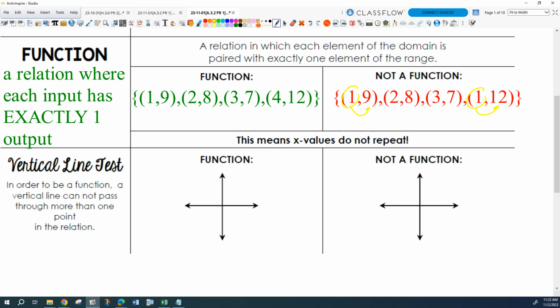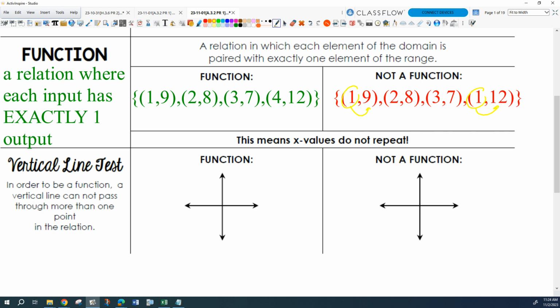So what does this correspond to graphically? So if I've got a bunch of points with different inputs and each input only has one output, then those points are not going to line up vertically. None of those points would line up vertically. If I have multiple points with the same input, well, how are those points going to line up? The points with coordinates over 1 and up 9, and over 1 and up 12. How do they line up? Vertically, yeah. And because they line up vertically, it's not a function.